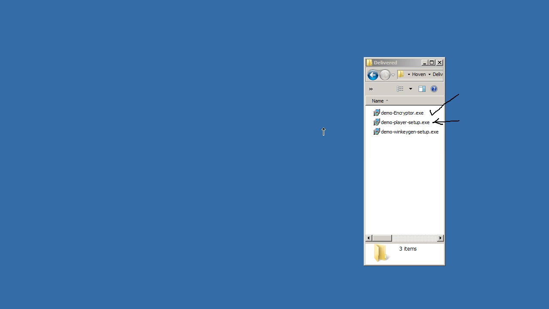You can place this file and the encrypted videos on Google Drive, possibly upload them on your website somewhere, or you can give them in the form of pen drive or SD card or DVD, whichever is convenient to you. It is absolutely safe to give this file along with the encrypted videos to your end user by placing them on a public upload, because no one will be able to play those videos without obtaining a license from you.